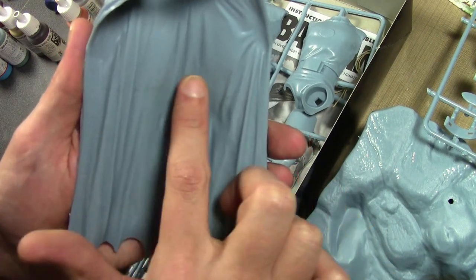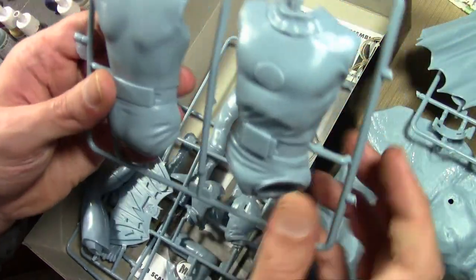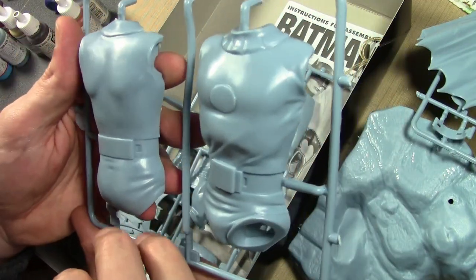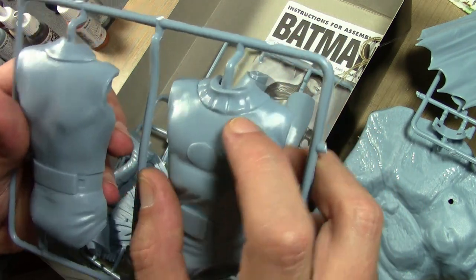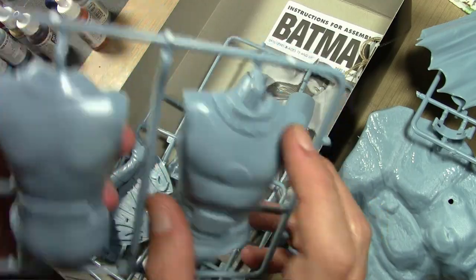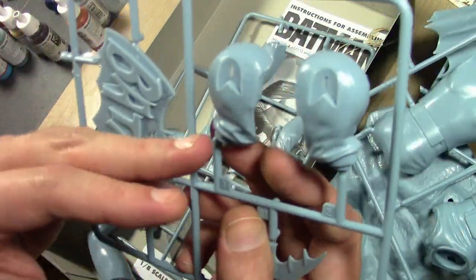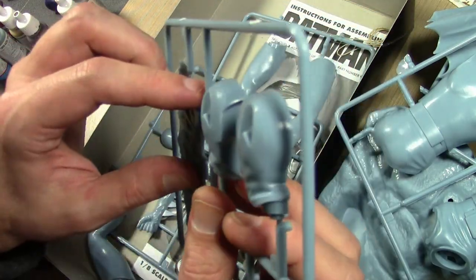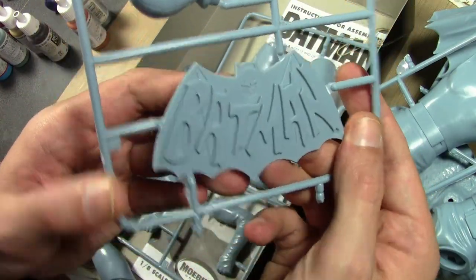You only really have to take care of the end bits of the cape seam because the body will be pressed against that center section. The body is fairly clean, not super detailed. The collar is a little soft - I may have to scribe in a bit more of a groove there. The face presses right into the hood cowl area, which will make it nice and easy to paint. The batarang symbol detail is pretty crisp.